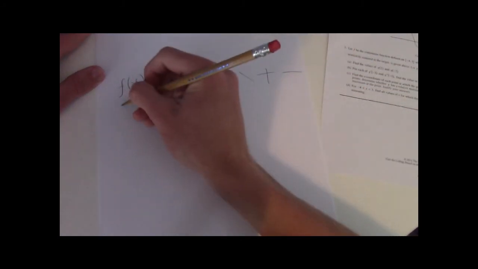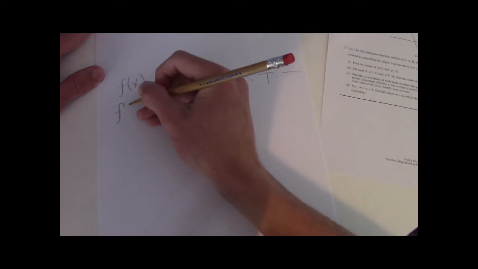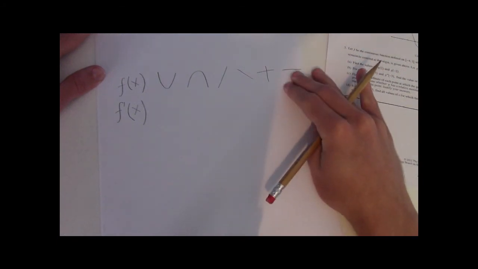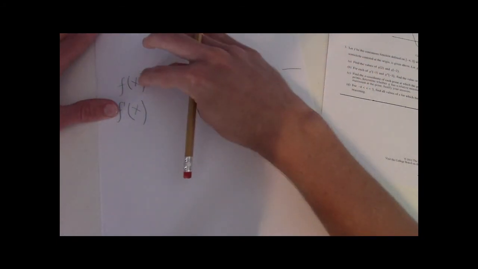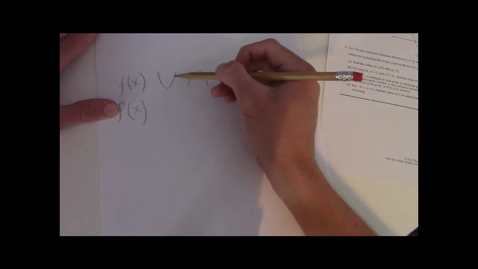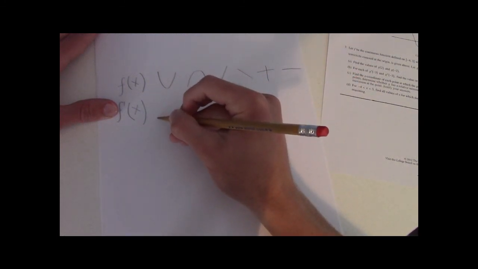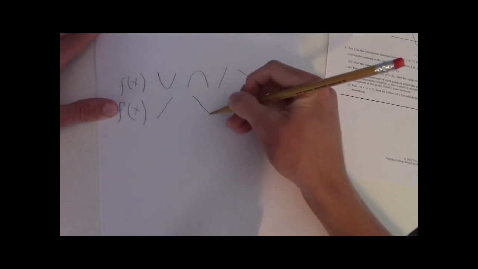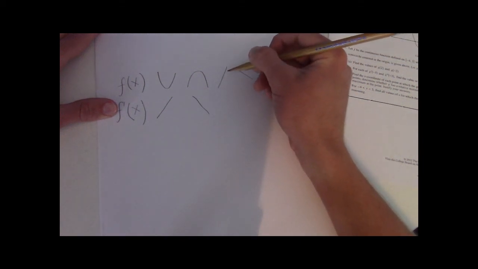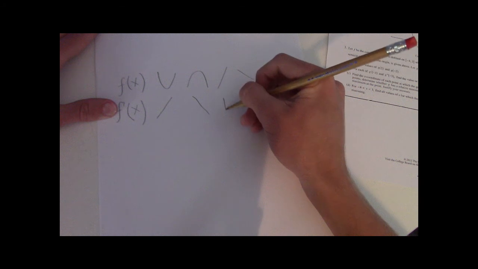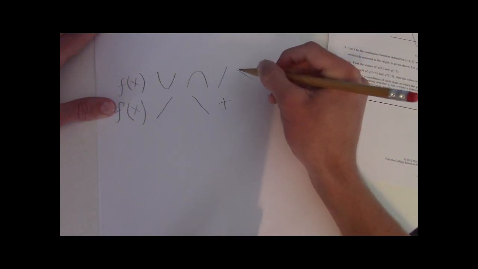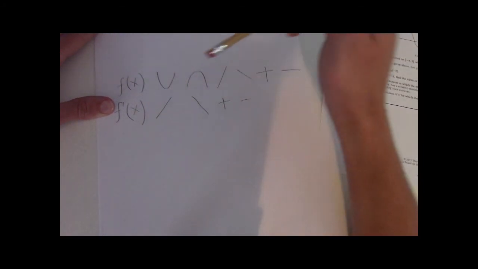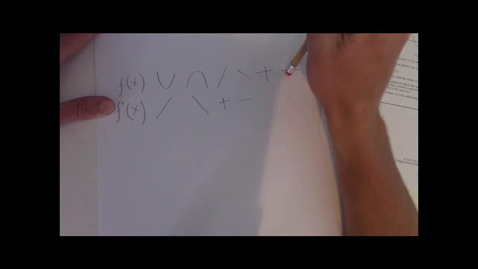And when you have f prime, the derivative of f of x, you can look at these characteristics and you know something about f prime from f. So when f is concave up, you know that f prime of x is going to be increasing. When it's concave down, it's going to be decreasing. When f is increasing, f prime will be positive. When f is decreasing, f prime will be negative. And you can't really tell anything about f prime from whether f is positive or negative.